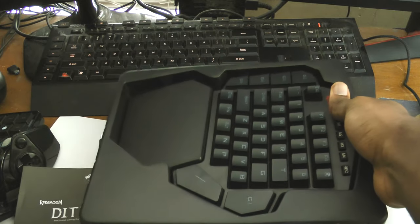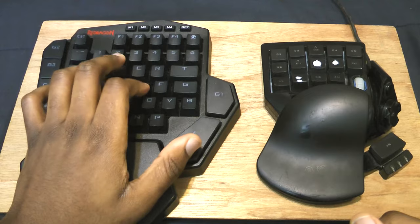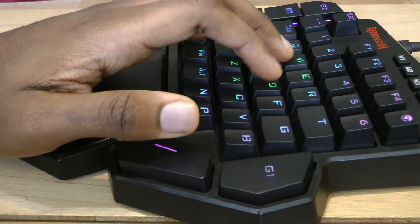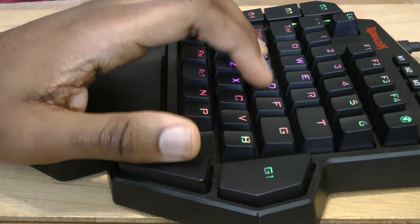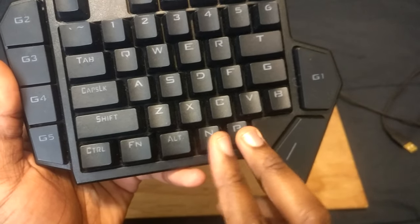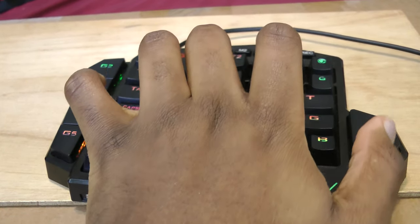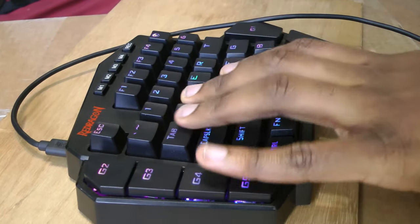Let's move on to a closer look at the keyboard. It's a bit larger and heavier than my Nostromo, but it feels really solid. The keys are spaced very well and I really like the wide variety of keys you'll have access to. Having the spacebar angled out like this is actually pretty comfortable and easy to hit, and having it out of the way means you can fit extra keys under X and C. However, some of the macro keys are really hard for me to hit without changing my hand position, so I guess I won't be using them very often — I wish they were just a little easier to reach.